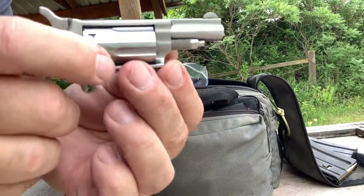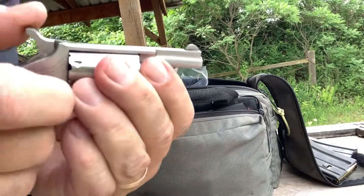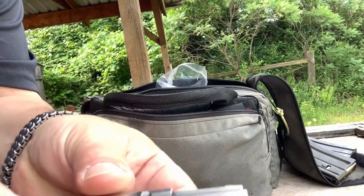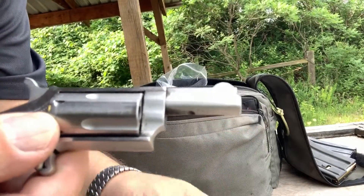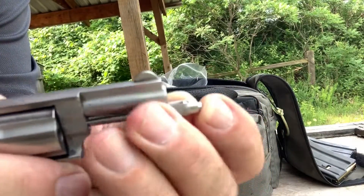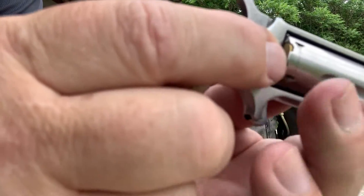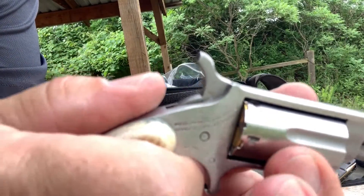To load these, you've got to plan ahead because you have to take out the cylinder. Push that in, pull that out, and the cylinder will come out. Let me put it back in the gun. Make sure the hammer is down — that could cause a problem. You may want to keep the chamber under the hammer empty. Make sure it goes all the way back. You've got safety notches here; the hammer can rest between the chambers on the safety notch.